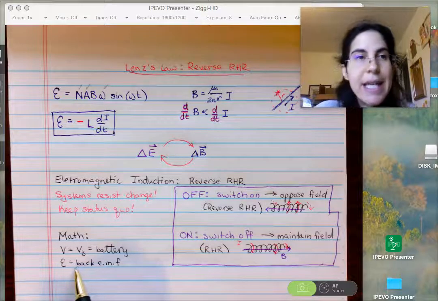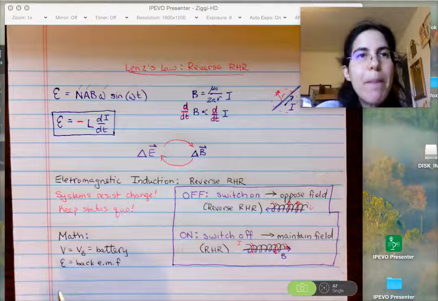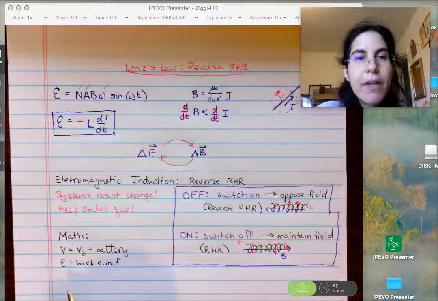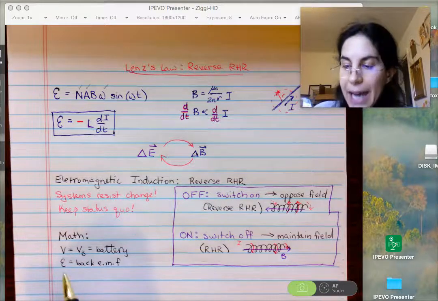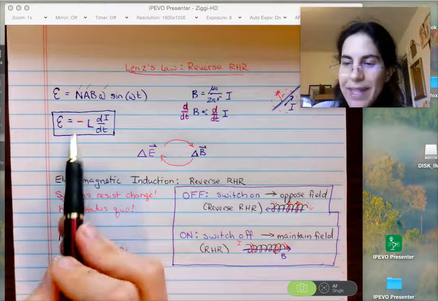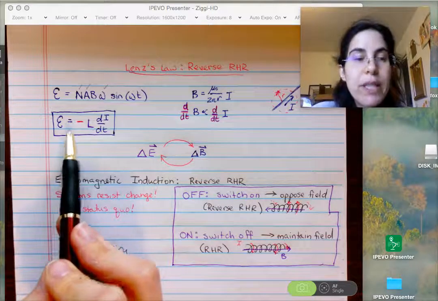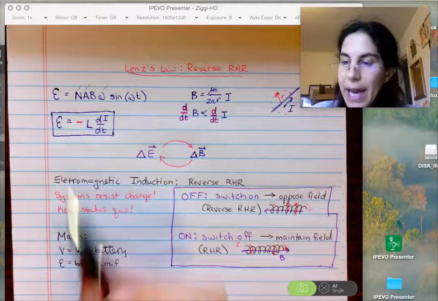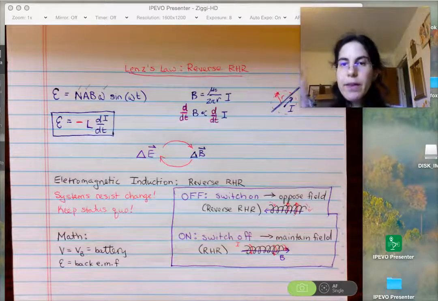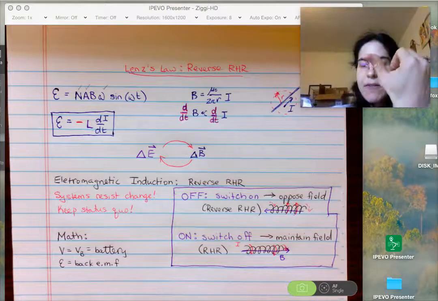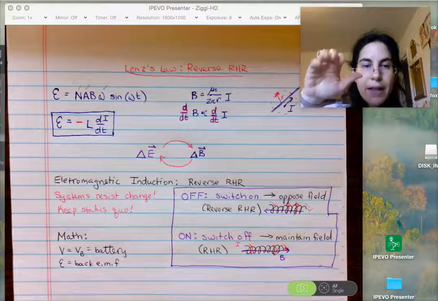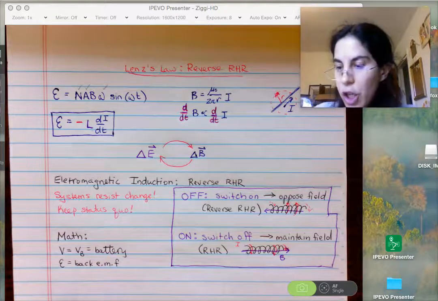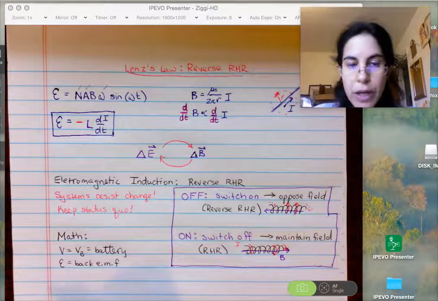E, curly E, is the back EMF. You know what? Even batteries have a certain amount of internal resistance. All devices have inductance. All devices have a certain amount of back EMF. And curly E is usually used for the one that's in the way, the one that's restricting the flow, the one that you don't want. Frankly, generators work the same way if you don't mind cranking this way with a magnetic field as you turn for an effect that goes that way. Generating voltage, you want to use curly E for a generator, be my guest.